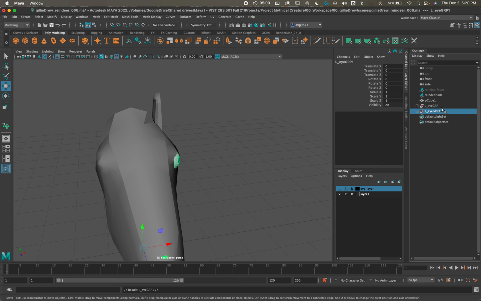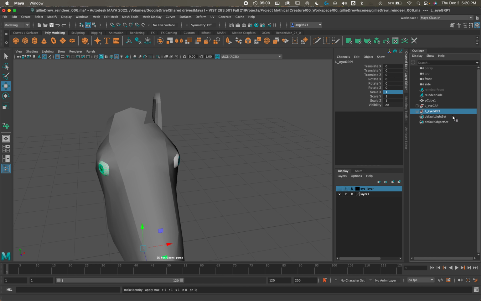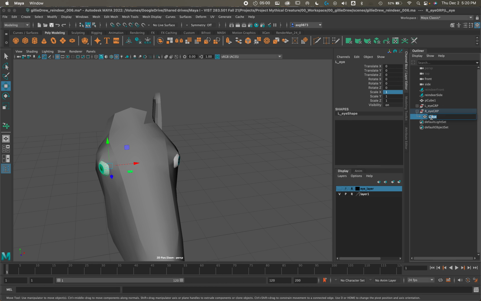And then I'm going to duplicate this. And then on the scale X, we're going to change this to -1. Switch it to the other side. Modify, freeze transforms. Change that to the right eye group. And then change this to right eye.